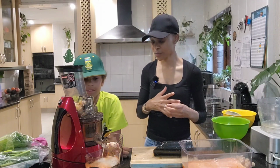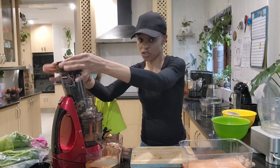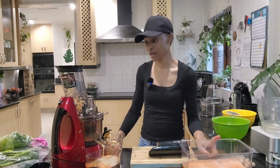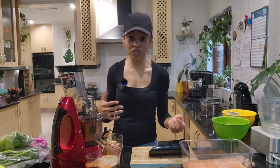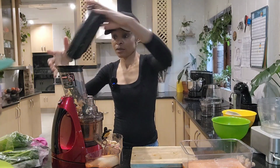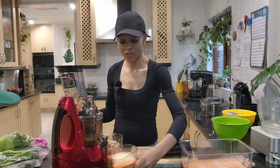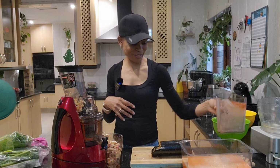Now I'm going to do apple, broccoli, lettuce, and ginger. I usually start with the carrot juice, and I end with the green juice because I don't mind continuing with the machine. Otherwise, if I start with the green juice, I have to wash it out and clean it up because of the stuff I put in my juice. Okay, there we go. So this is apple and ginger. Oh, it's gonna be yum.